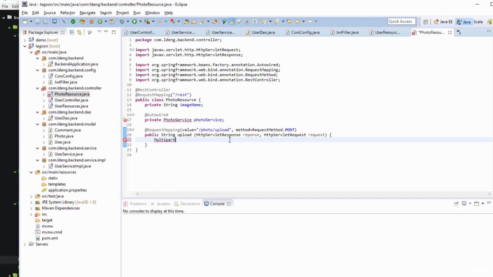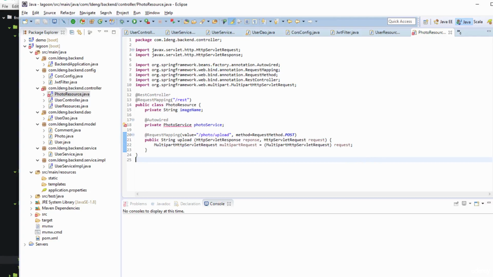So we're going to define a multi-part HTTP servlet request as multi-part request equals, this name is kind of long, let me just copy and paste here. Request, basically we're just casting our incoming servlet request into a HTTP multi-part request. Okay, and then we're going to define an iterator.